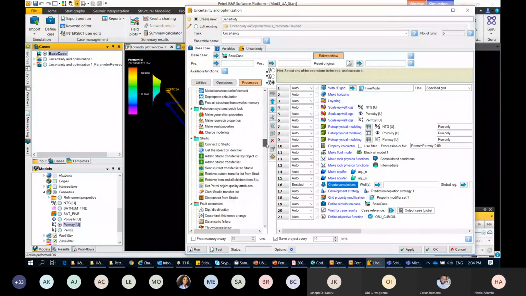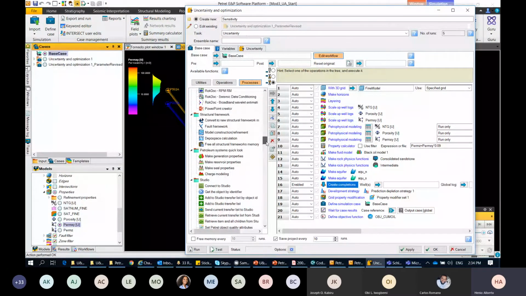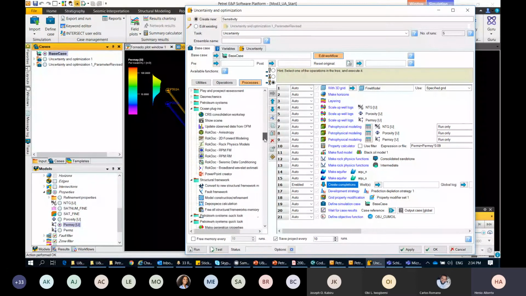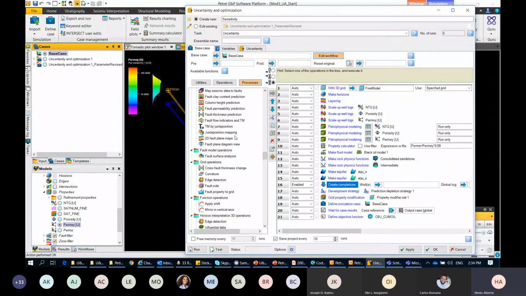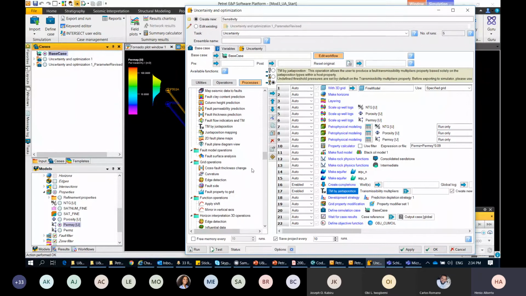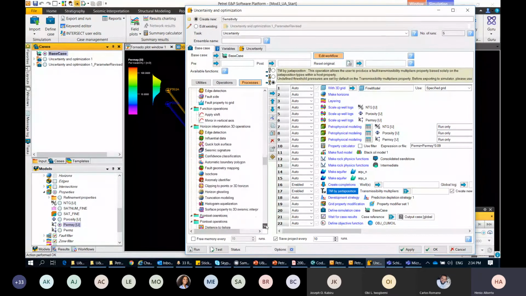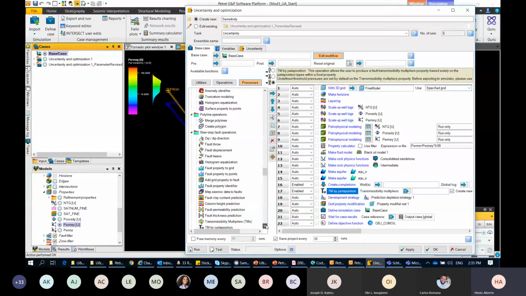And once I do it, I can add it into my workflow. And after that is done, I can define what will be the fault transmissibility parameter in this model. Okay, so within here, I can push in the workflow up and specify what will be my transmissibility.